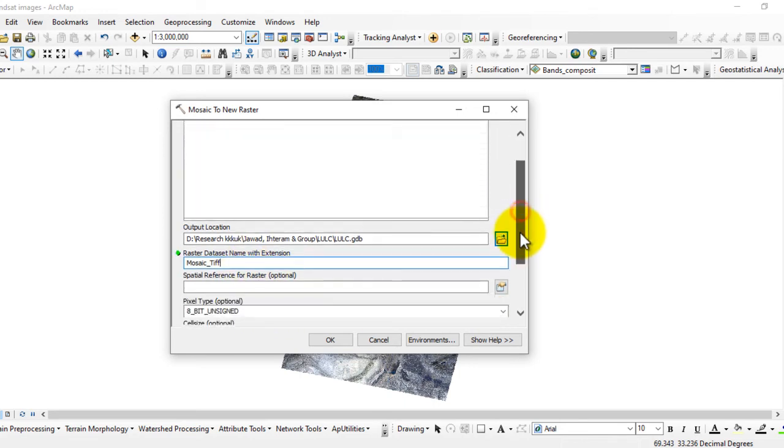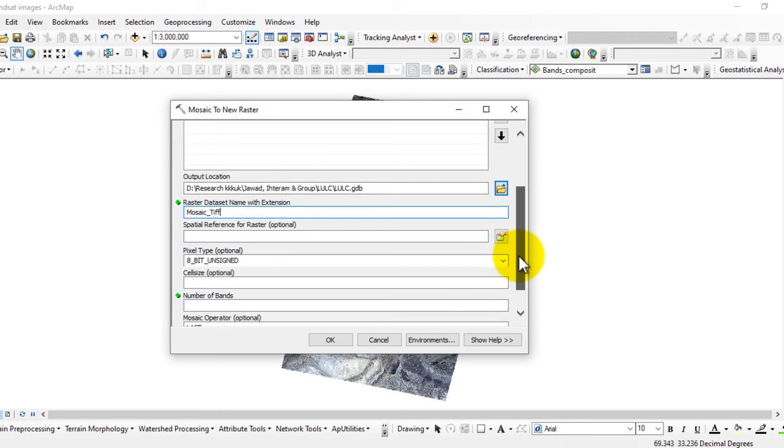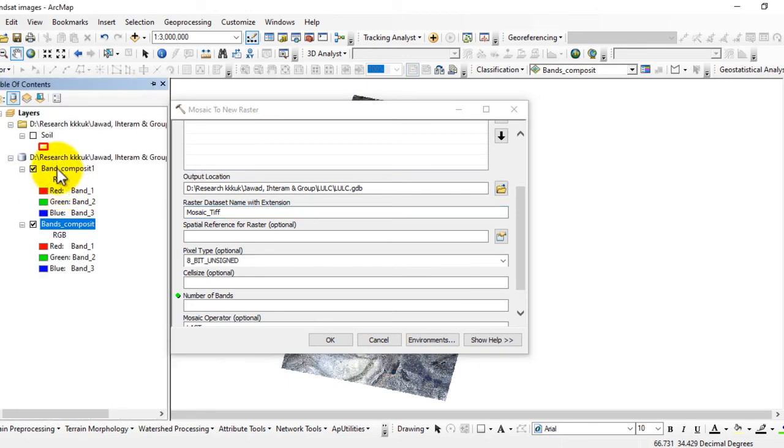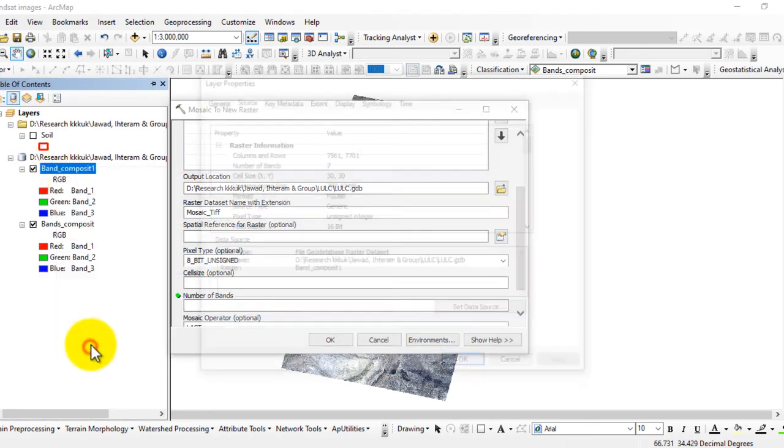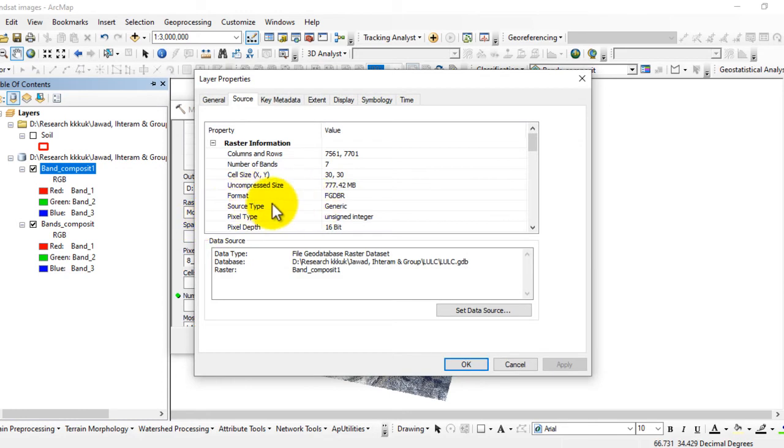So now come here, and here you can see the pixel type, optional. Now we will check it from the properties of that, and here the pixel type is unsigned integer and the pixel depth is 16-bit.